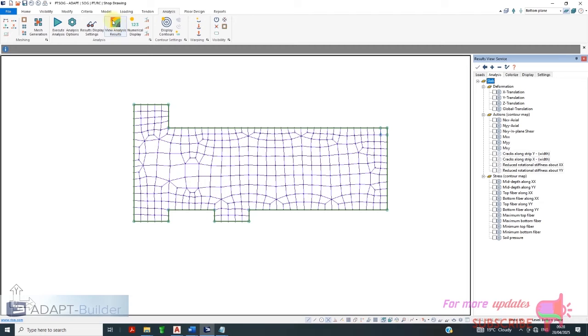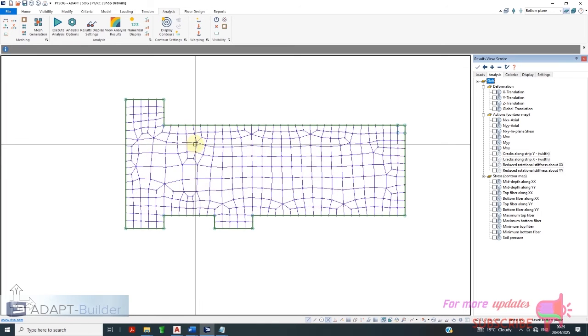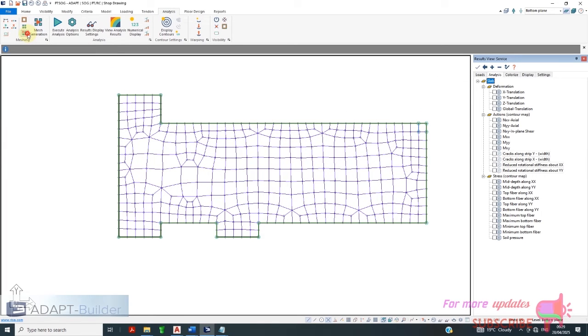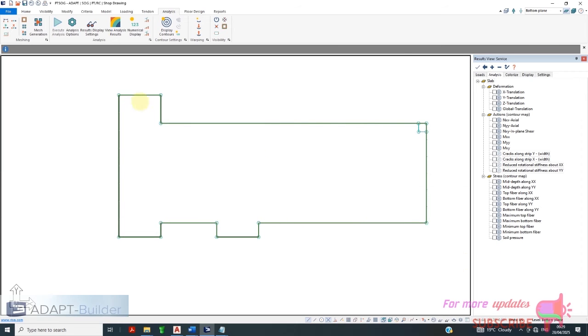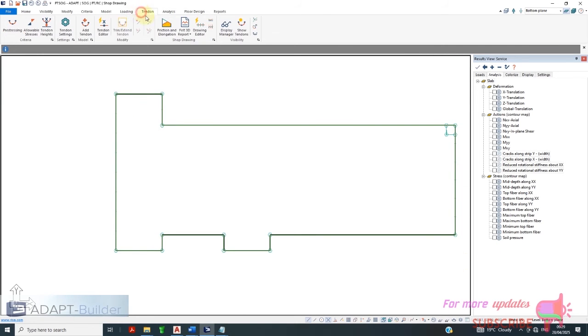I'll go back to. I can delete the meshing again, and then tendons.